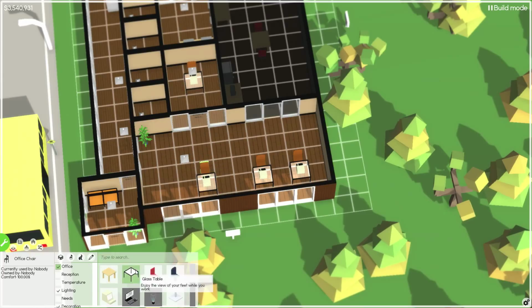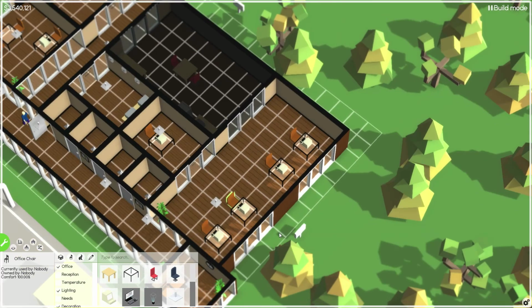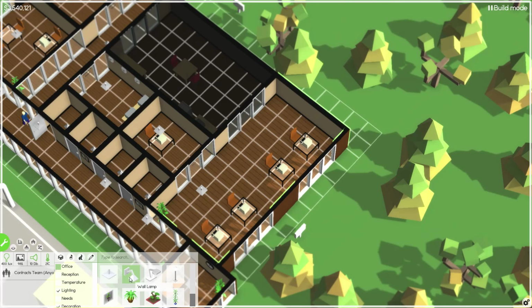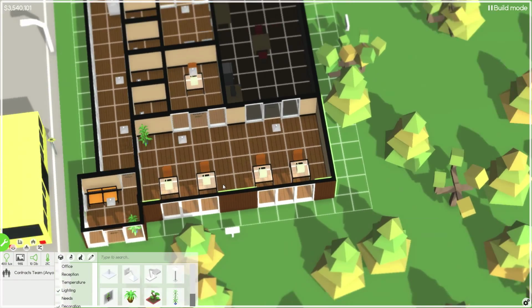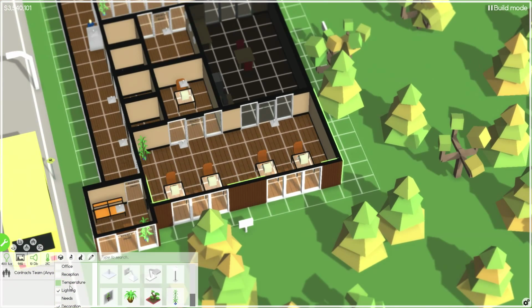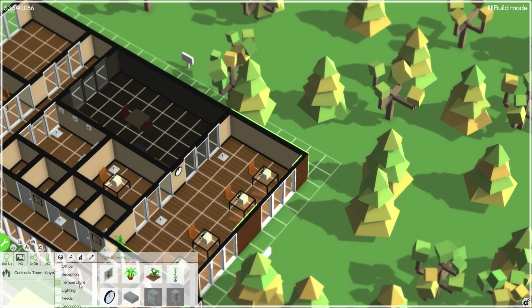Oh, look at that. Right, we're going to put another one in because we'll employ somebody else. And we're going to leave that light back one. How many in is that? 3. 1, 2, 3. That can go there. Once you provide enough lighting, decoration, we're going to put a clock up on the wall. Temperature.